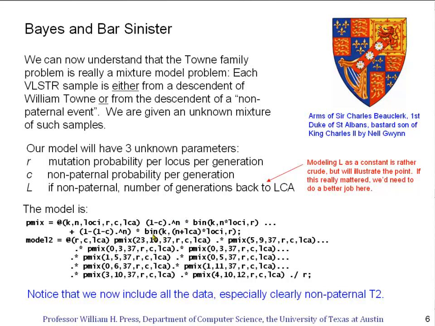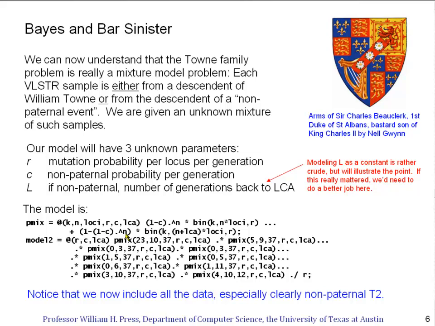On the other hand, this binomial probability substitutes for the number of generations, not n, but n plus LCA, last common ancestor, a much larger number of generations, and same number of mutations, because that's what we observe. And this enters the mix with probability 1 minus the probability here, that is to say 1 minus c to the nth power.